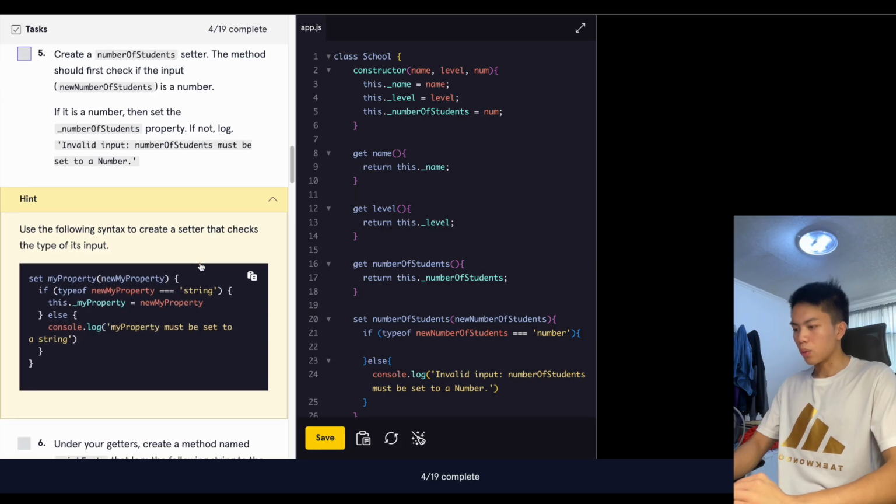Okay, so this line, if it is a number, then set the number of students property.